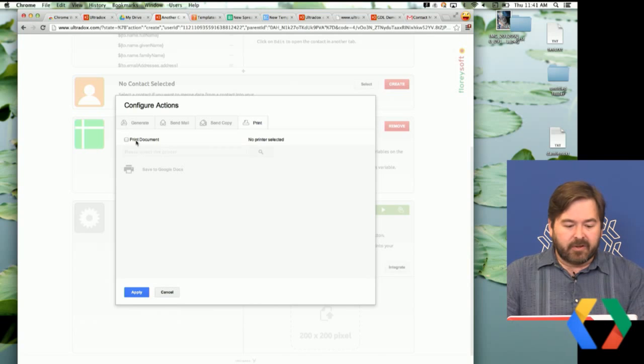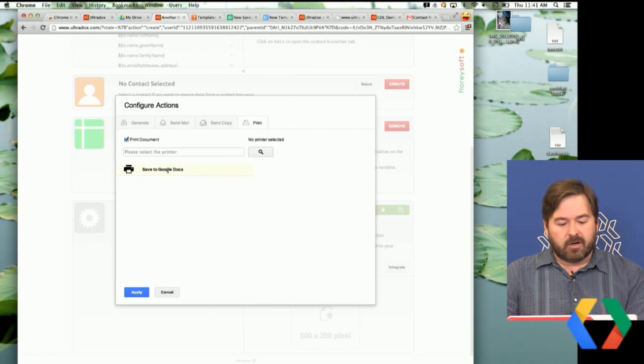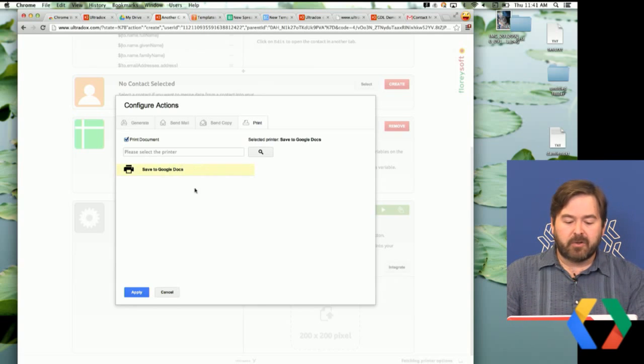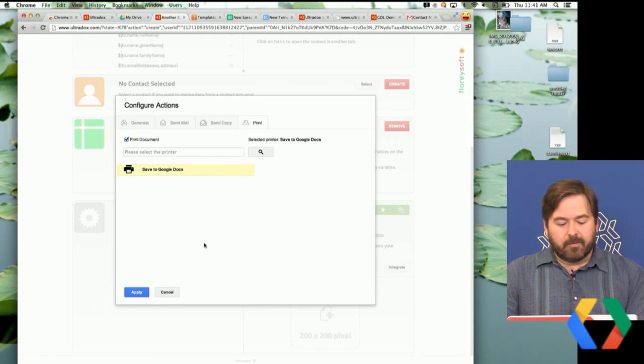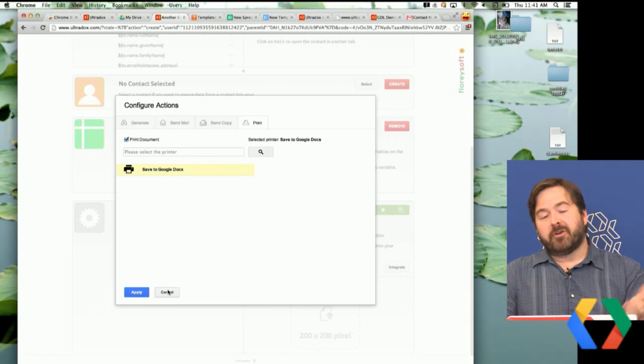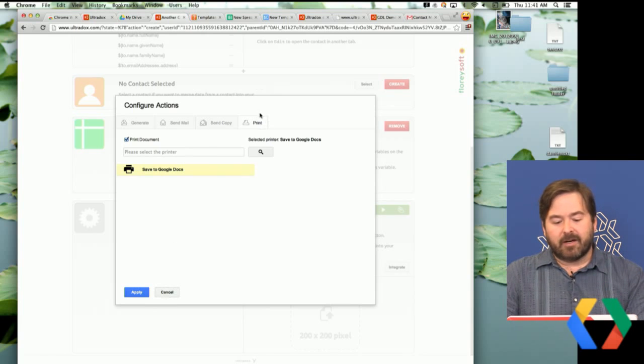But another really cool thing is Google Cloud Print. I don't have any printers configured for this particular account, but this is something that they support. When you do the OAuth grant for that application, it will ask for permission to access your printers. Right now, all I have is the default save to Google Drive one. But if I had my printer at home or one of the printers in the office configured, I can have it printed out directly from the application.